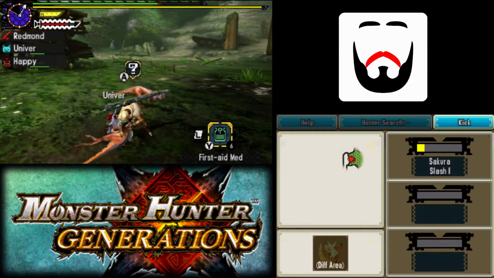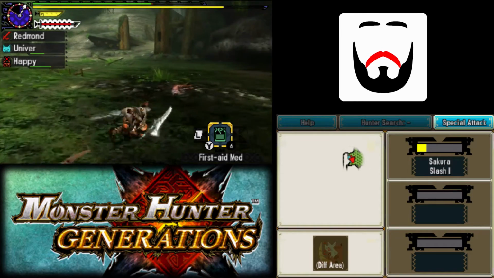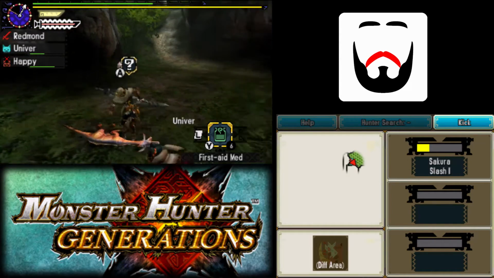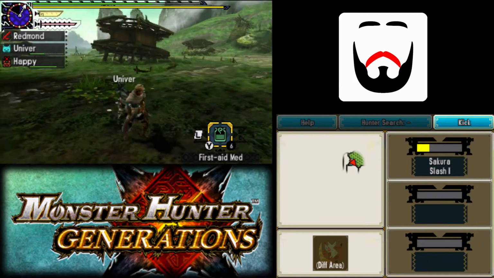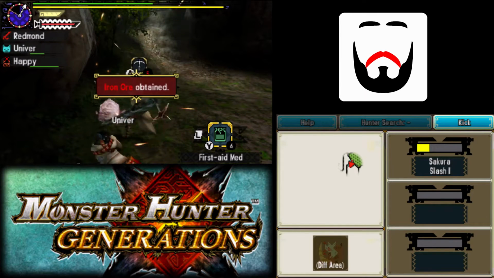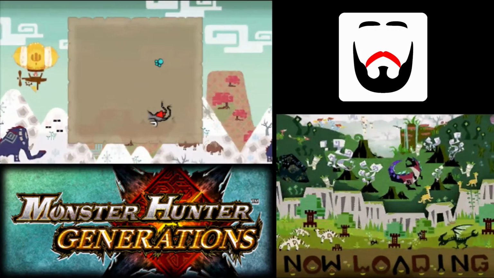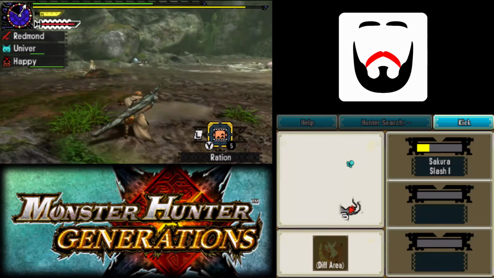Thanks, Jaggy. Thanks, Jaggy. Oh, good. I'm glad I've got my spirit gauge all charged. Or meter. Whatever it is, it's charged. Ah, balmstone. Ooh, blue mining node.